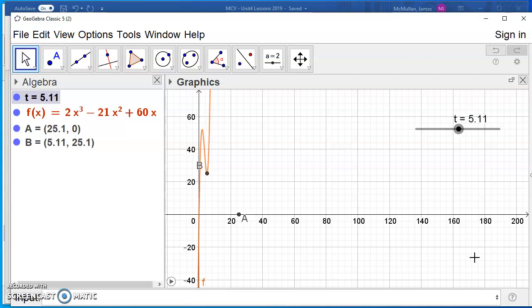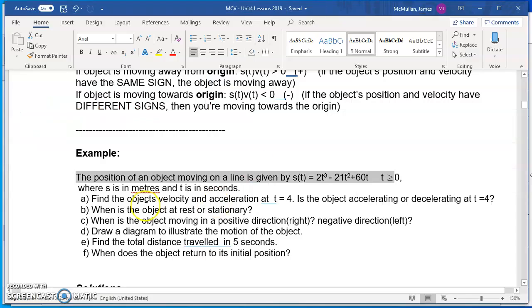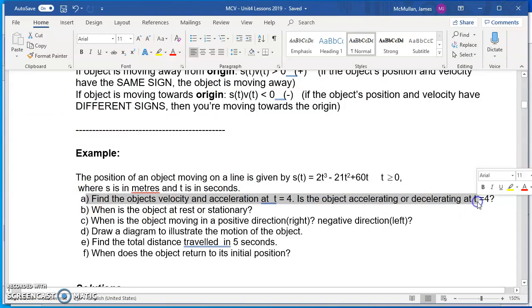It comes back to this problem, this part here, this minimum, and then it takes off, right? So again, kind of like turns, turns, and it's back at its order. Okay, now the idea here, what we're supposed to do, we're supposed to find the object's velocity and acceleration at four seconds.